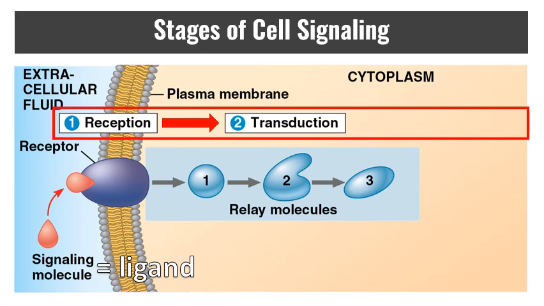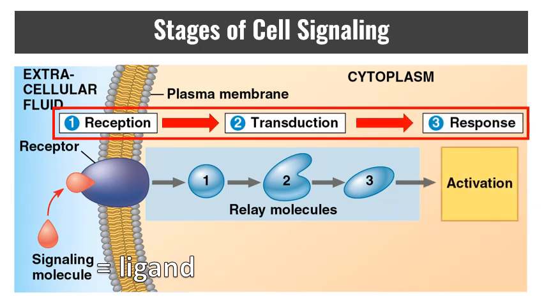The molecular details of these pathways are very similar in lots of different organisms, showing that this likely evolved from a common ancestor. But eventually the relay molecules will reach whatever the end goal is for this process and will initiate a response. The transduced signal will trigger a specific cellular activity. What that activity is depends upon what is activating. Overall, these stages are going to help ensure that crucial activities occur in the right cells at the right time and in the proper coordination with other cells of the organism.